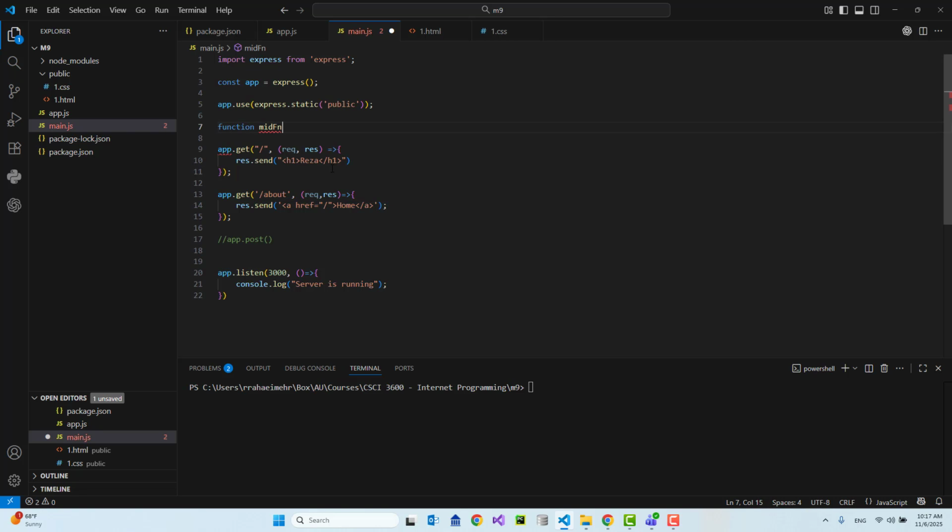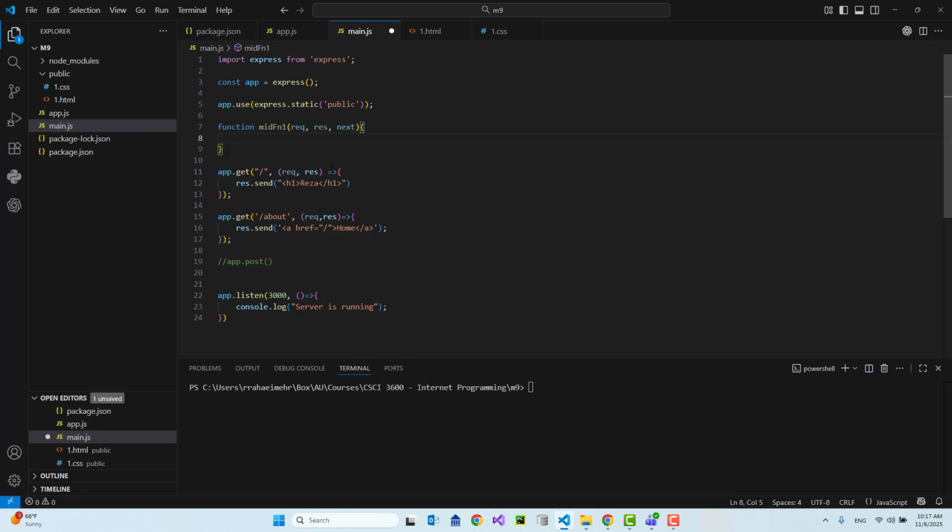Function, a name, and middleware functions should have three parameters: req, res, and the third parameter is actually a reference to the next function in the pipeline. And usually it is called next.